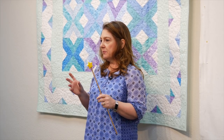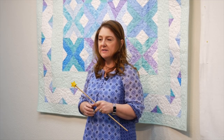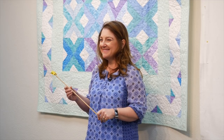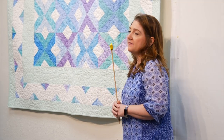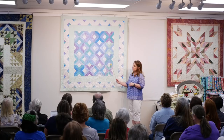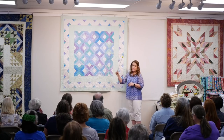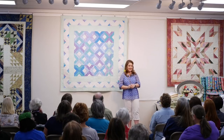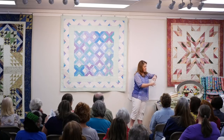I am here to bring you a fast, easy, perfect project to just sink your teeth in, sew, and get done. Are you excited about that? Oh, yes. I'm excited about that. So it starts with 2.5-inch strips. Shocker. And then we have, in addition to that, background fabric. So here I have a collection of 2.5-inch strips, and this is the background fabric. We are going to use the tube technique to make these blocks. And because we're using the tube technique, I have my tube technique mug.